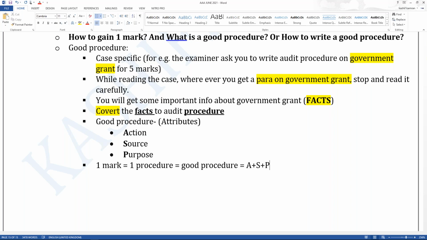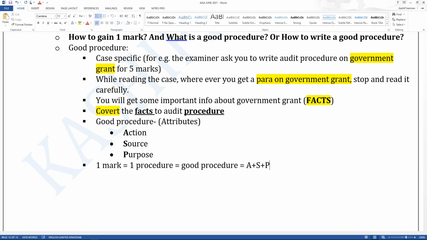A procedure is such an important syllabus area where you can score 100% marks. So if there are 10 marks of procedure, literally you can score 10 out of 10. You cannot even lose a mark, provided you look at the bullets I wrote in front of your screen. Bullet number 1, 2, 3, 4, 5, 6. If you learn these bullets and apply these bullets, you will score 10 out of 10 in procedures, 100% marks in procedures.